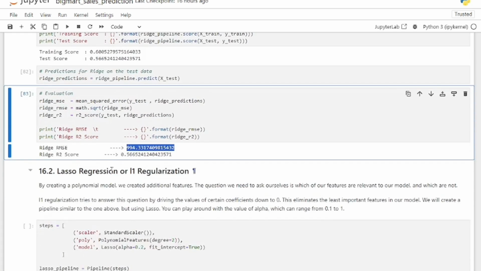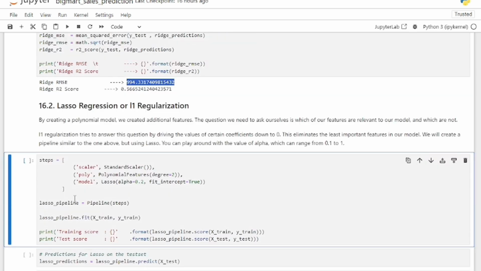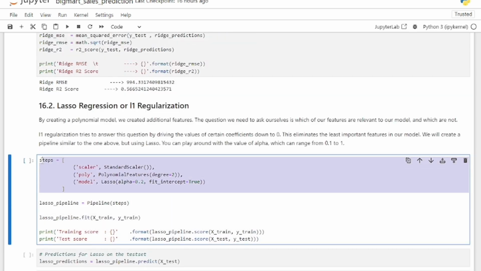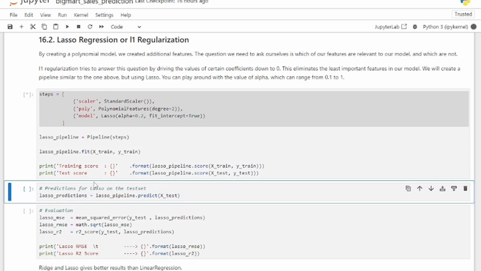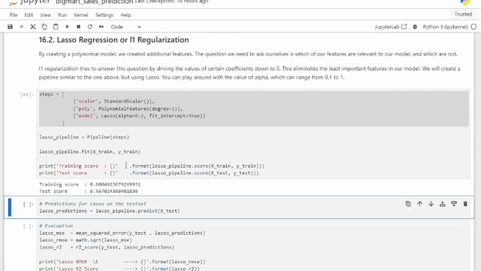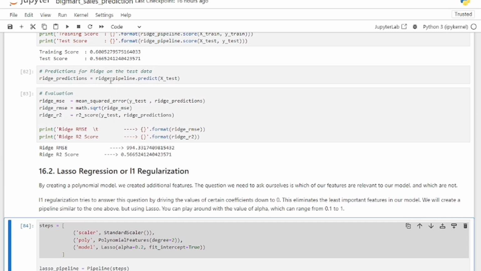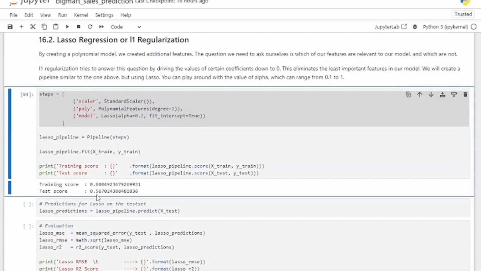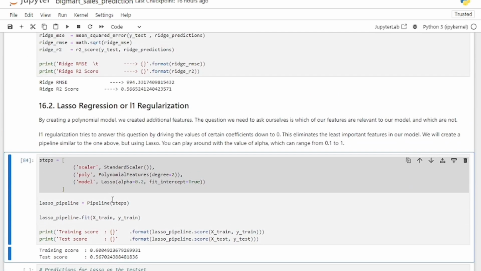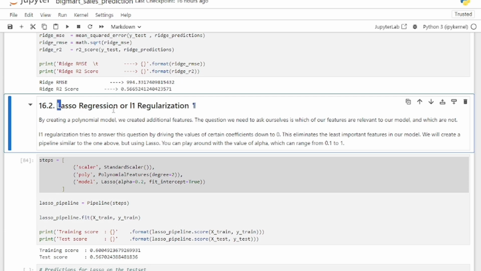So let's go with the L1 regularization. Here also I'm following the same steps. I'm making a prediction. Here you can see we have got 56 and 60. Accuracy is improved somehow. From these two you can understand our test score is 56.65%, which gives 56.7%. So till now, this lasso regression will be our best model.